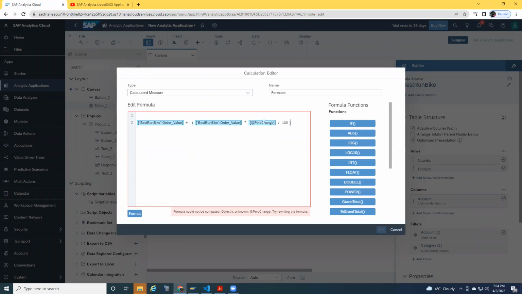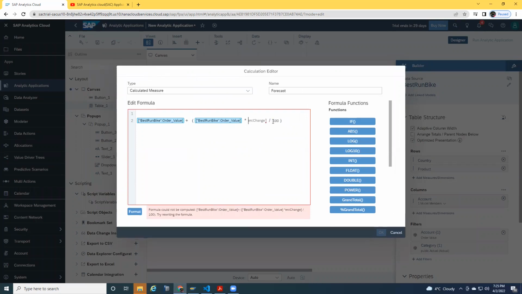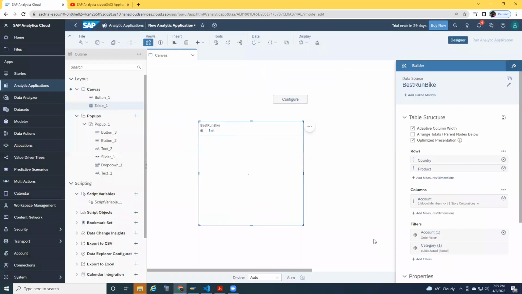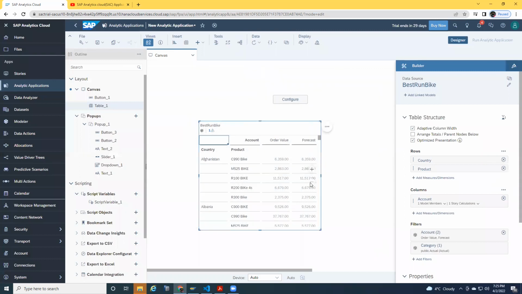And here the variable name is not the same as this one. So I'm going to get the right variable name, the global scripted variable name that is used for the script percentage value. I think that's going to be script variable 1. I'm going to use that same thing here. It's all good now. Say okay. Now I got a forecast. Initially, the default value is 0 for the percentage that is to be changed. That's why my R value and my forecast value are the same.